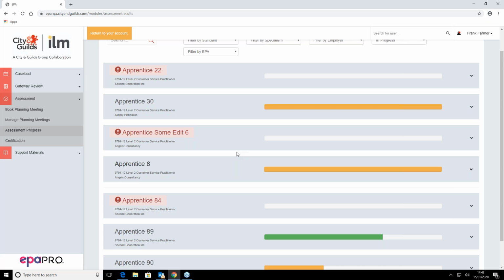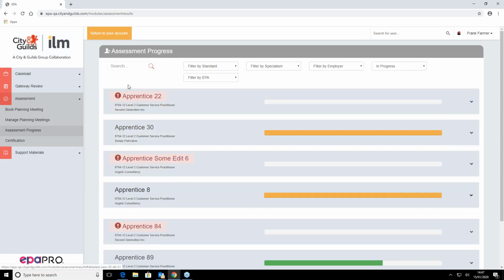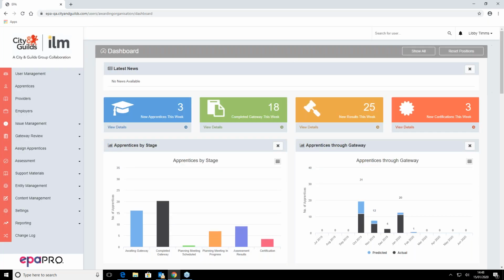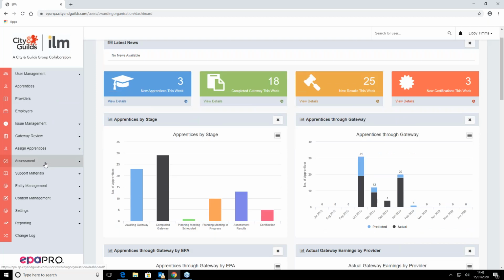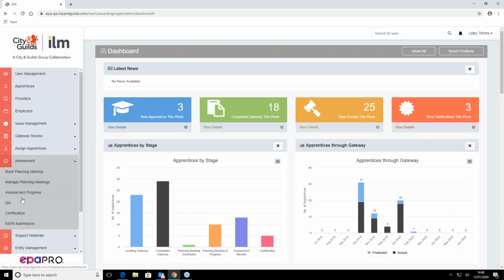So can we now, Libby, go to a point where we have an IEPA looking at one of the component results and making a decision as to whether they agree to it? Yeah, okay. So for this instance, I'm going to have to come off Frank Farmer. And I'm just going to log on remotely, if you just bear with me, so don't worry about this, nothing you'll have to worry about. Avert your eyes at this point because you won't see the screens.